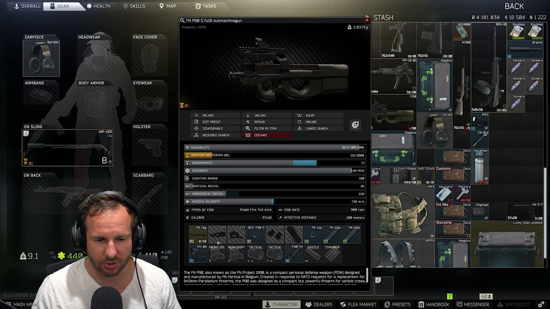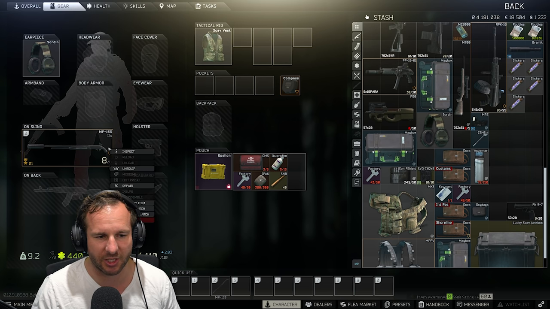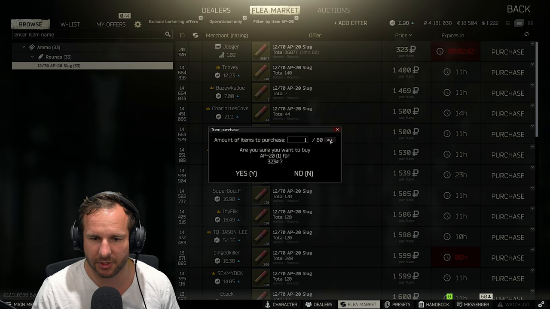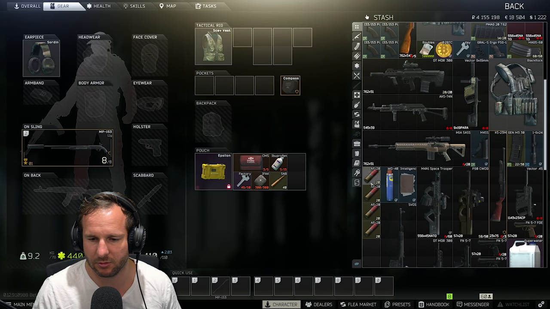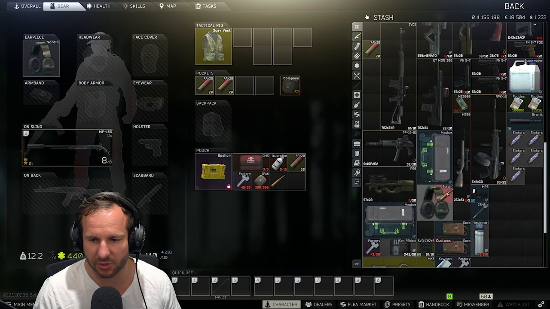All right, cool. So PK06, this has already got AP-20 in it. We're going to be using a heap of AP-20 as well, so to jump the gun on that, we'll buy a full 80 of them. 40 can go right there, we'll put one right there. Now we're going to Customs.